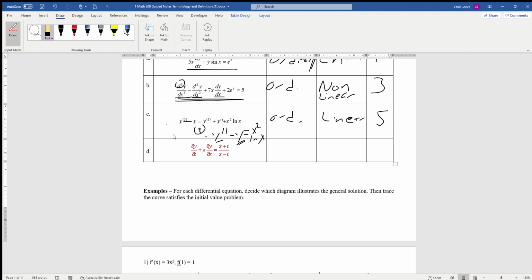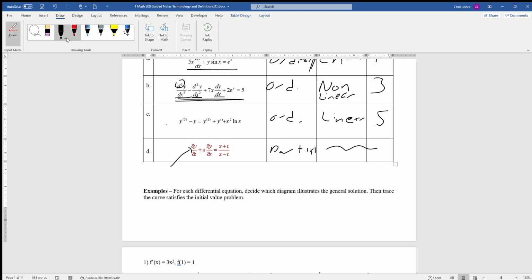Finally, we have this structure, which maybe you've seen before, maybe not. And this is a partial. For those of you that have never seen a partial derivative before, whenever you have this symbol, this is the partial of y with respect to t. And so from there, we can right away just say that it is partial. And since this course is ordinary differential equations, I wouldn't expect you to do the rest of it. So when you get to that point, just leave it alone and you're good.